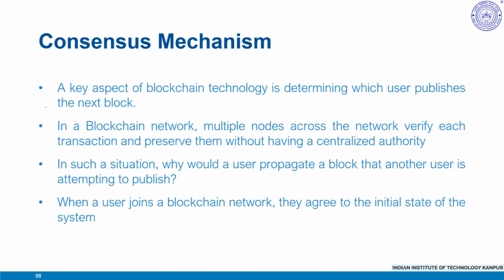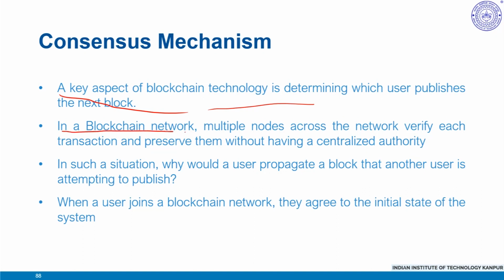In blockchain technology, a key aspect is determining which user publishes the next block. This is solved through implementing one of many possible consensus models. For permissionless blockchain networks, there are generally many publishing nodes competing at the same time to publish the next block. They usually do this to win cryptocurrency and transaction fees. They are generally mutually distrusting users that may only know each other by their public addresses. Each publishing node is likely motivated by a desire for financial gain, not the well-being of the other publishing nodes or even the network itself.